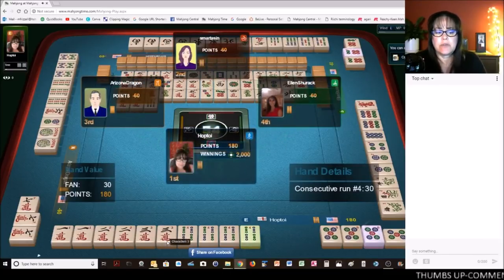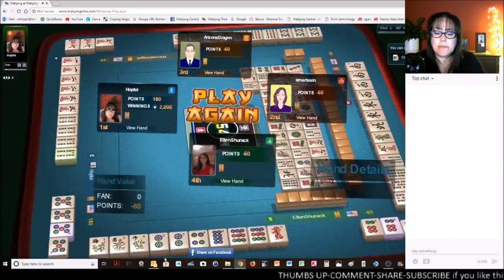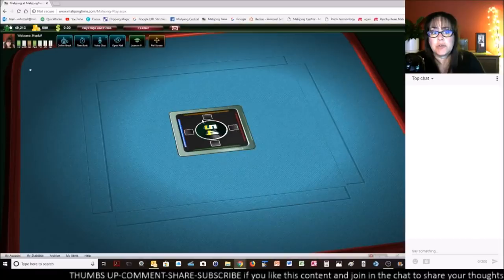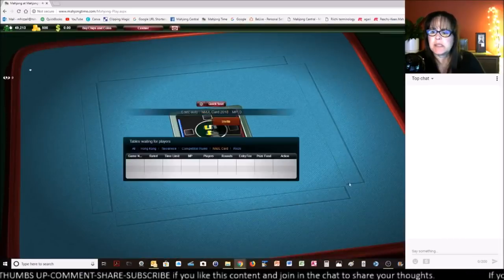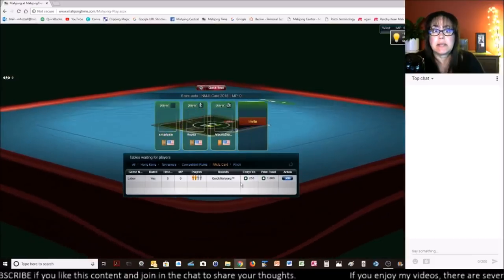Okay, so 1, 2, 3, 4, 5 consecutive run, fourth hand down. Over here, we were doing 2, 4, 6, 8. They needed 8 dots. They did have some joker bait though. Oh, oops. Oh, I didn't mean to do that. Oh well, sorry about that.